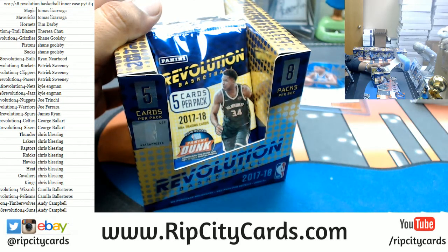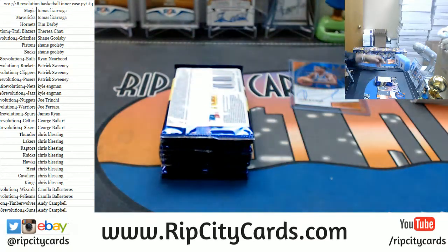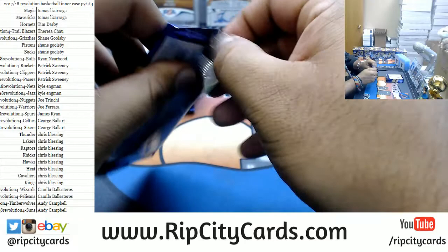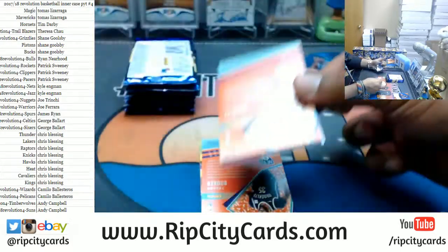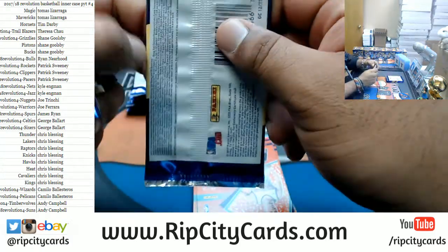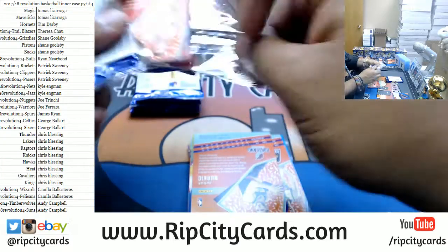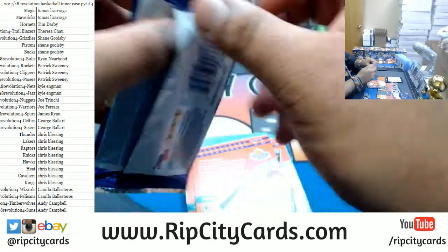Thomas, that store break has 27 spots left, slowly working its way to filling up, but we don't break it until all spots are taken. The Flawless Collegiate Basketball PYC number one is at 21 spots left. We still have a filler going for NT Basketball — NT Basketball has 16 teams left, it's a full case PYC.